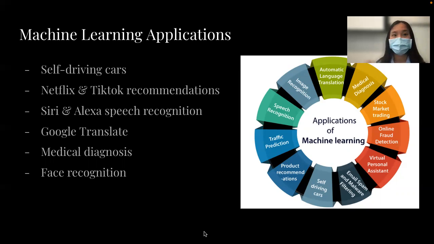And then there's also more in the natural language processing domain, so Siri and Alexa speech recognition. It's not like someone coded exactly how you should pronounce every single word. A lot of it is just using other data to learn. Similarly with Google Translate, and even stuff in the medical field, like diagnosing x-rays, which also ties back to the computer vision topics we talked about last week, but that's similarly just processing a lot of images, you labeling a few thousand, and then from then on, the machine can do the rest. And later today, we'll see an example about face recognition and face tracking. So this is another domain where machine learning is used.